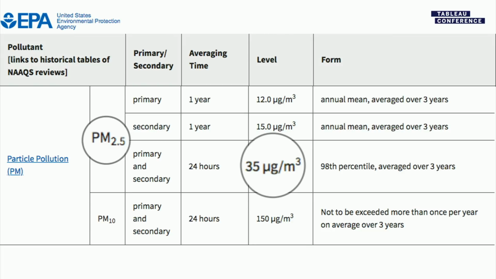Let's focus on one single air pollutant here. It's called PM 2.5. It stands for particulate matter of diameter less than 2.5 micrometers, the size of which is comparable to 3% of a strand of hair, which is tiny enough to get into our lungs and affect it. And the safe level defined by the EPA for that parameter is 35 micrograms per cubic meter.